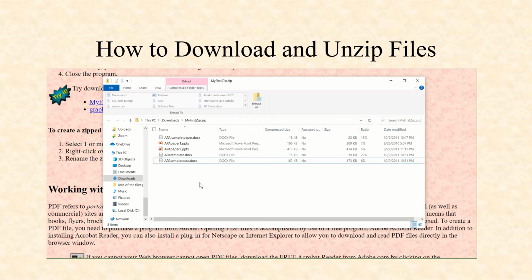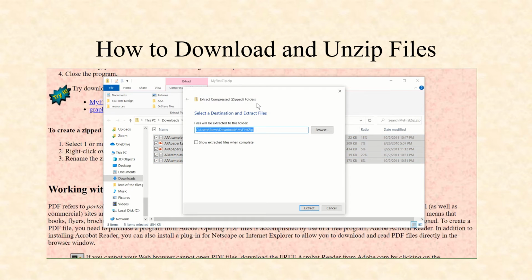A keyboard shortcut to doing that is Control A, and that's for all, and I have all of them. At this point, I've basically selected all my files. I'm going to select the button that says Extract All. Now, in case you're using another zipping utility on your particular device, if there's no Extract All button, then look through the menu items. Extract All will be in there somewhere, or Extract Files.